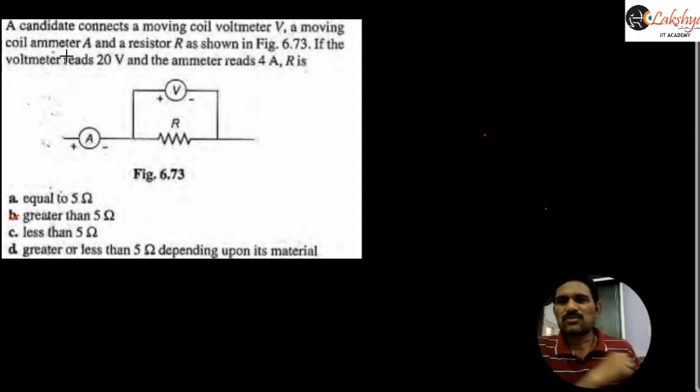Now see this, a candidate connects this moving coil galvanometer. Moving coil galvanometer is nothing but simply a galvanometer only. That is nothing but what we are using here. The coil will deflect there, so that it is called moving coil galvanometer. As I said, its working we'll discuss later.